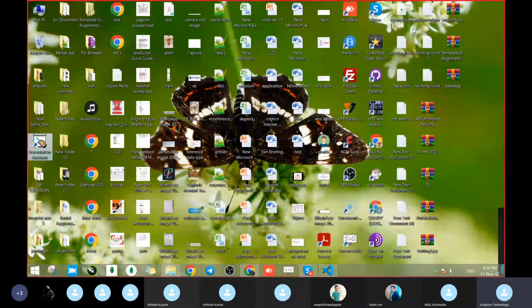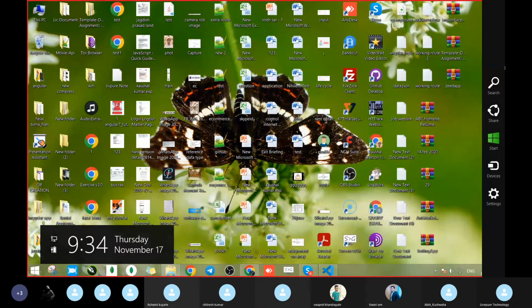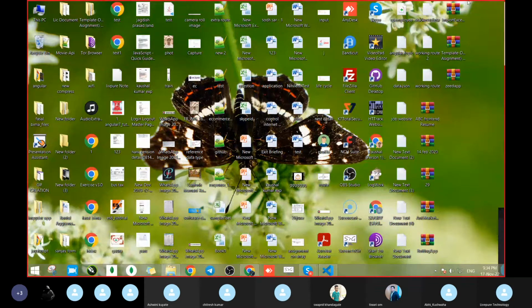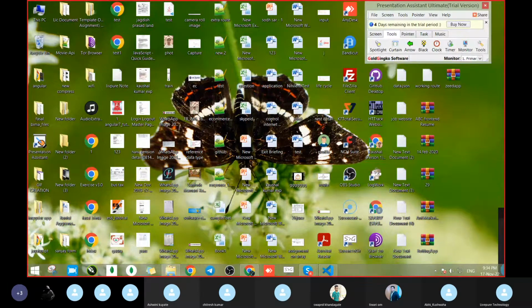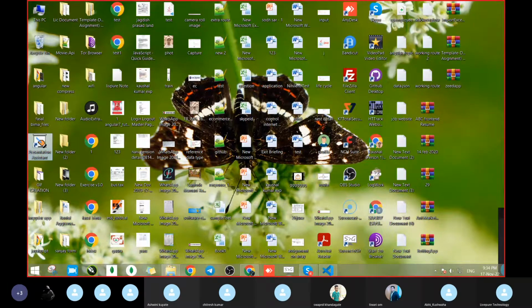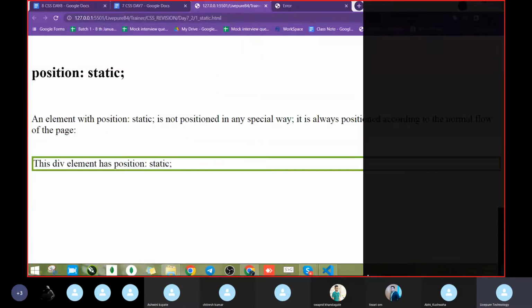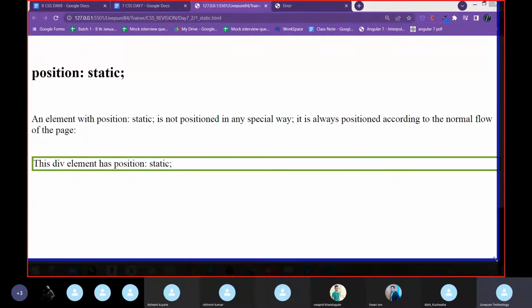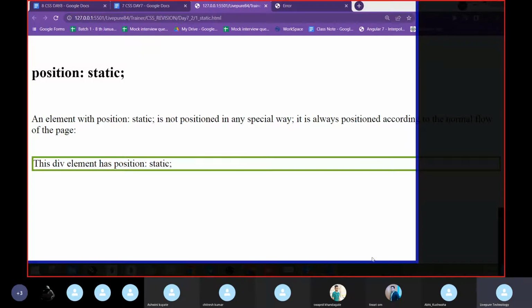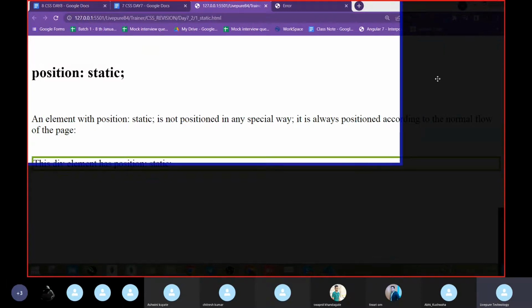Whatever space we are getting, like this complete space we are getting here, correct? All of this is known as the viewport. Clear? This is known as the viewport actually.